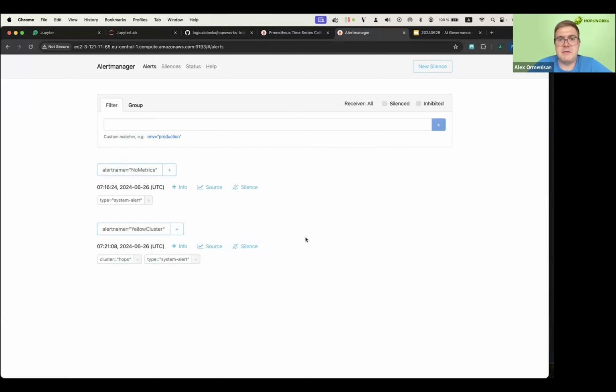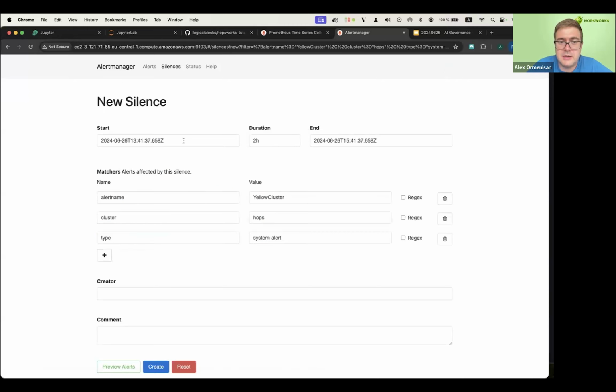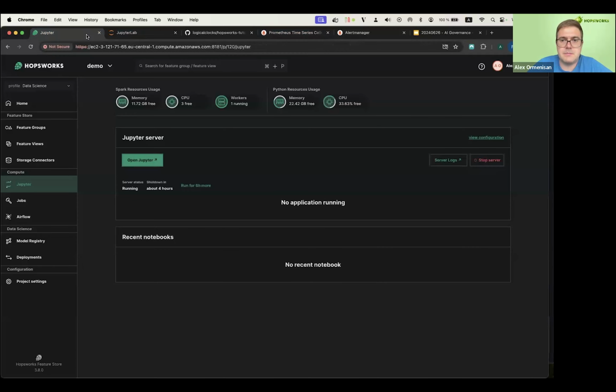You might have a hardware malfunction that is expected, and your infra team says, we will fix this machine within 24 hours. So you expect this alert to go on for 24 hours, but then it would pollute your alert logs. So you can just silence it for 24 hours and keep track of your other alerts.